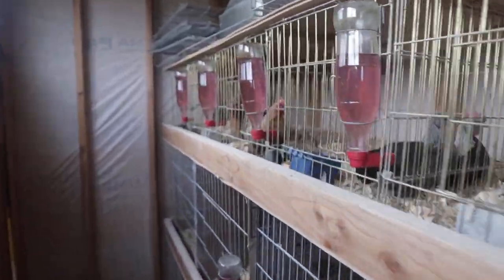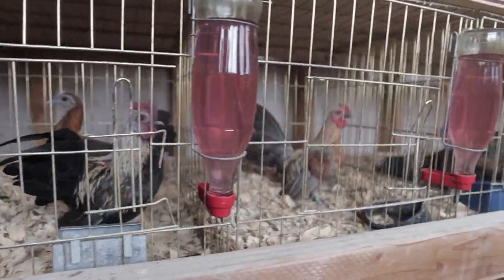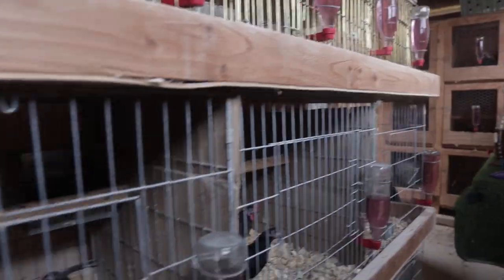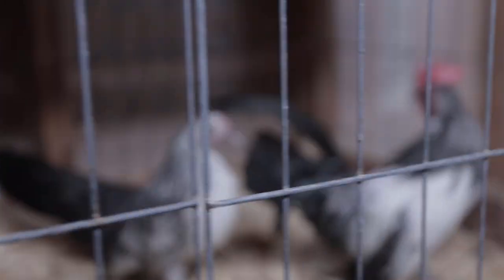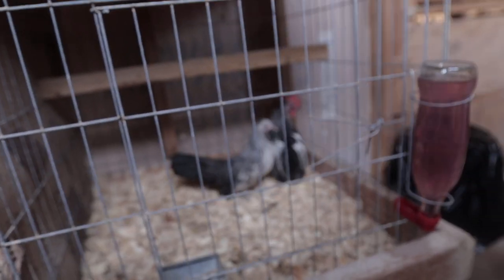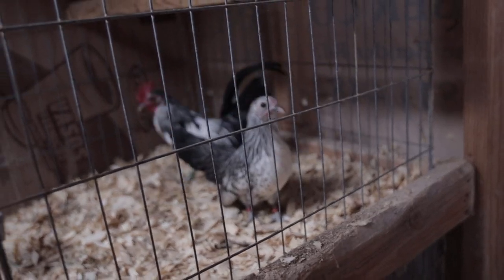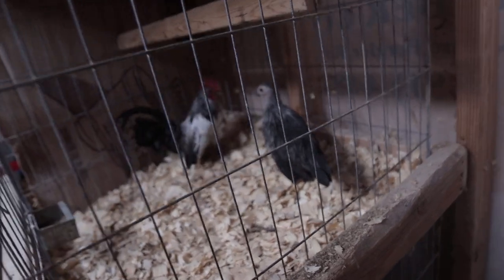So we'll start from the back here. You can kind of see how he has some of his stags. Mr. Carlos has his stags out and about. Over here again, younger pullets and stags and stuff like that, with some nests. And these are actually mine. Mr. Carlos was kind enough to hold them when I went to Alaska. Again, thank you Mr. Carlos for holding them. I really appreciate it, my friend, my amigo.